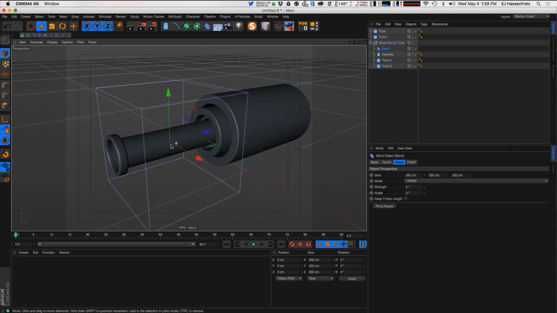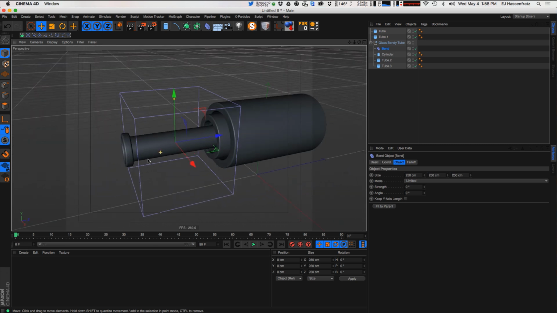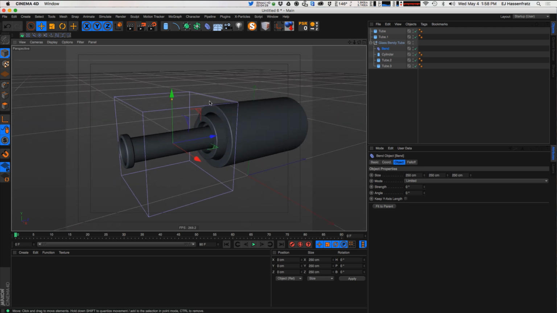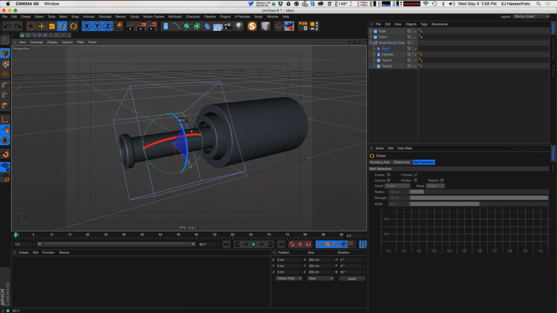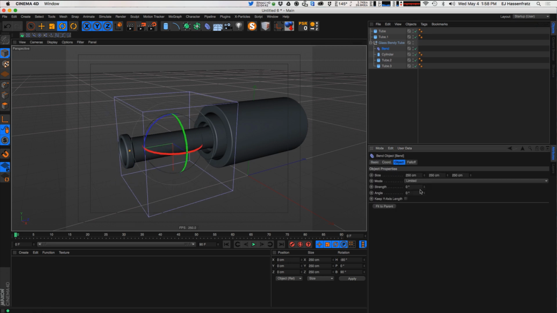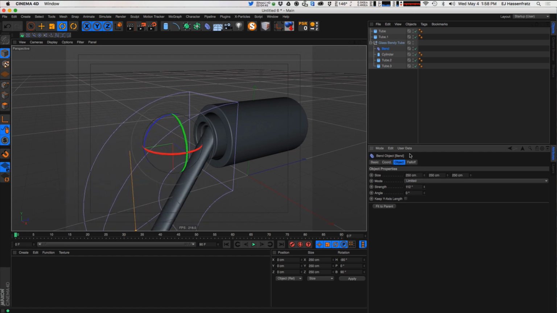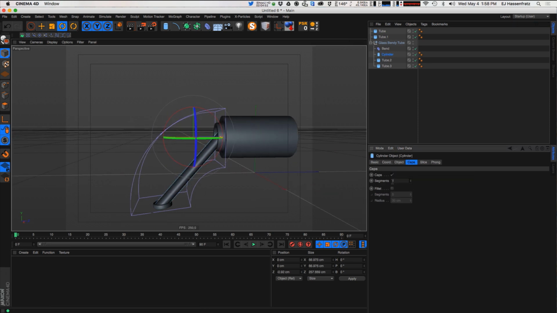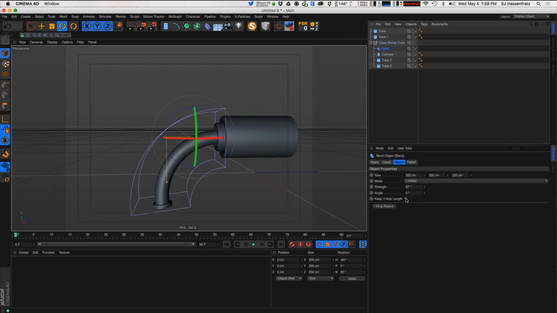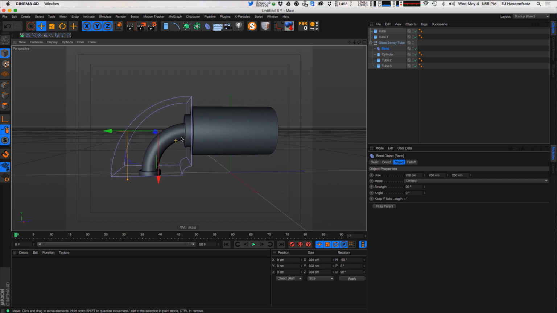We'll do the fit to parent, and right on cue, our bend deformer is not bending the right way. Never bends the right way. So we need to do a little rotation like this and a little rotation like that, and we should be bending in the right direction. So that's looking good, but we need to add more segments to our cylinder. And actually, I'm going to turn the caps off, so we don't need any caps on the cylinder. And give more height segments, and we're going to keep the y-axis length. There we go. We're going to make sure this is 90 degrees. You just need to bend it 90 degrees.